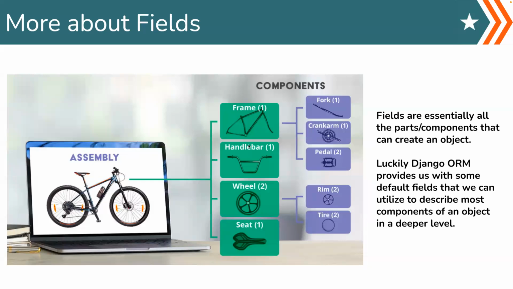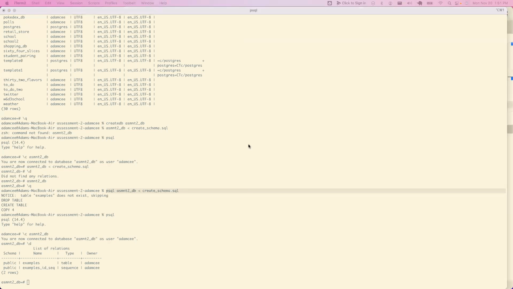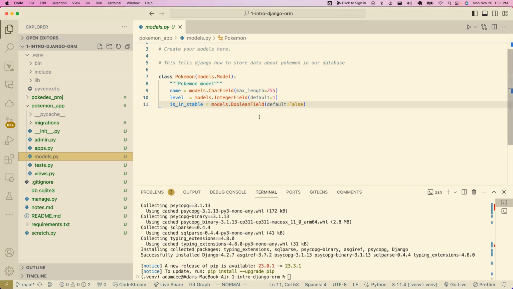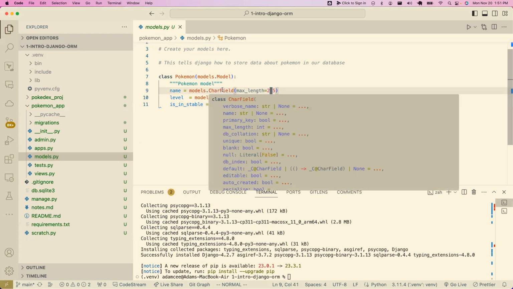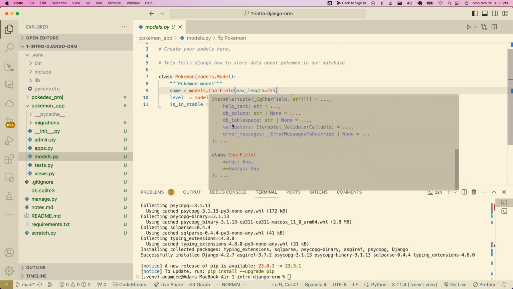And we've seen these fields, right? And if I go to my VS Code, you all have added much more than me now with the students, but with the Pokemon, we can see these fields. And as we discovered too, we get really good autocomplete from VS Code that gives us way more information than we'd ever want to know.